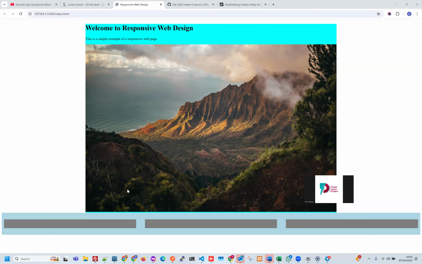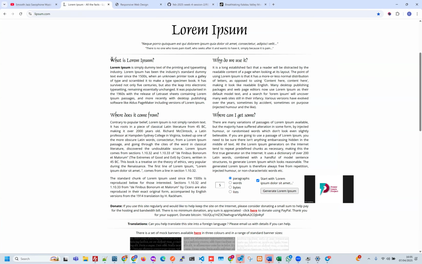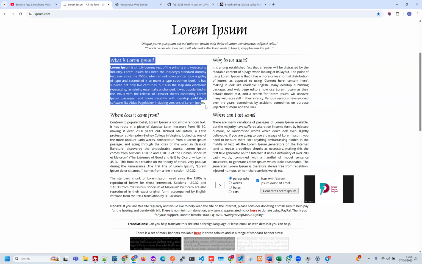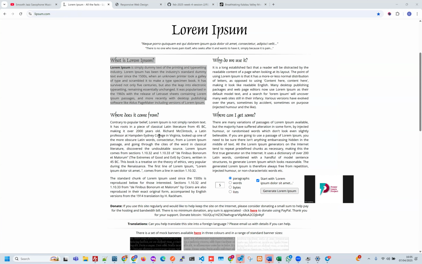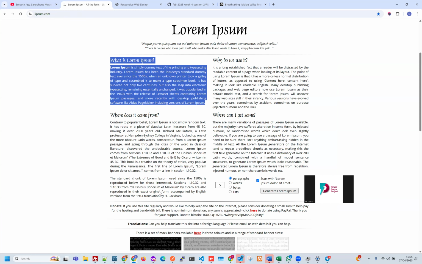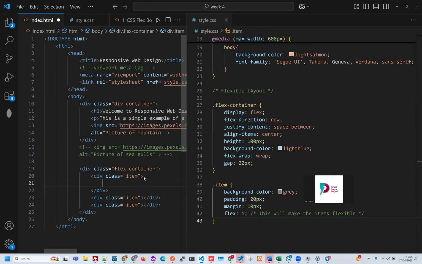I have 3 items for now, and these items are equally sized and equally spaced within the parent container. Maybe we can add some content and see how that will look.